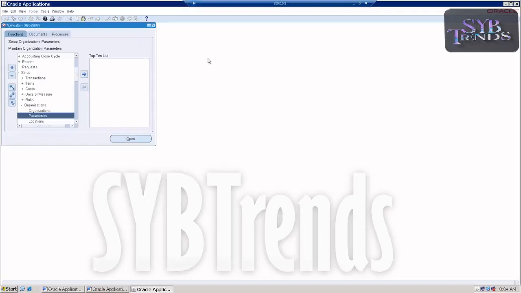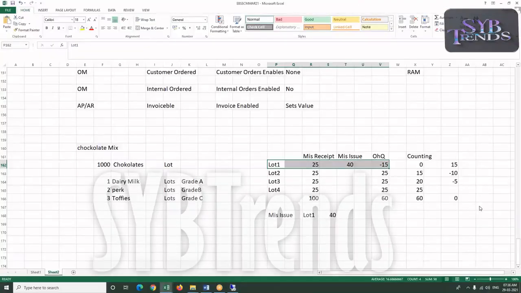What about batch number? Is it similar to lot, or is it a separate concept? Is batch number similar to the lot number?